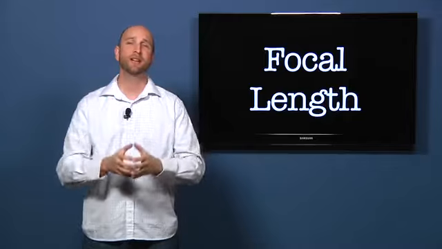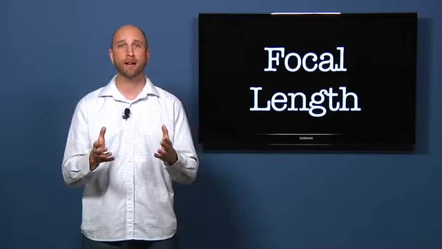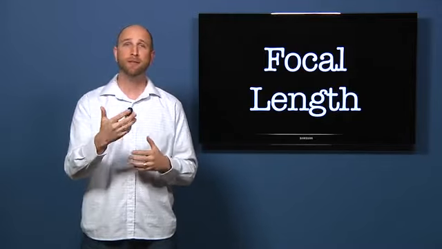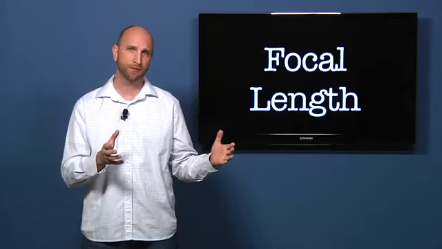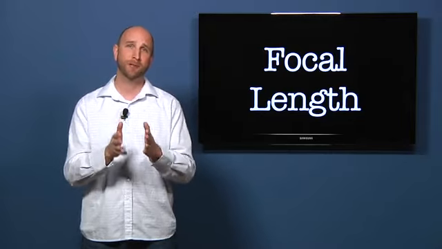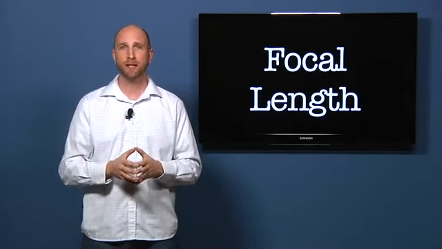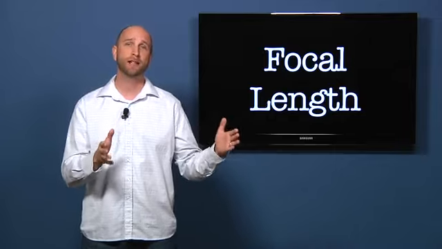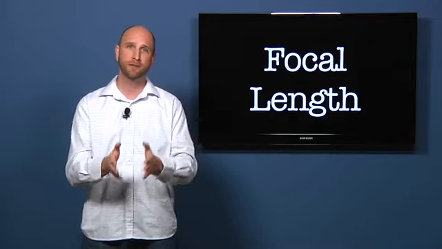Well, there's no doubt that aperture values have an impact on depth of field. And many photographers only consider aperture values when they're trying to get shallow depth of field. And that can be a big mistake because your focal length also has a huge impact on depth of field.